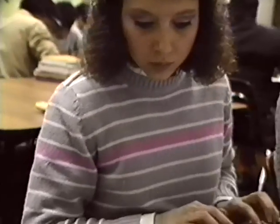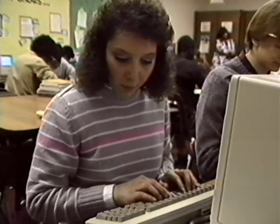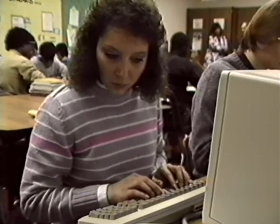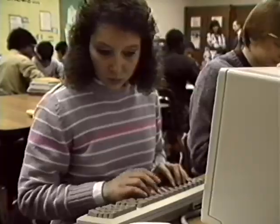In this building, we have approximately 1,200 kids. We had to make it possible for each of those 1,200 youngsters to be trained to use the microprocessor. In order to do that, it meant rescheduling — it meant a lot of cooperation among staff and certainly among the administrative staff. I think it's also important to be supportive of teachers. We had a large number of teachers at the outset who said they would not get involved, but when they saw youngsters responding in such a positive manner, it became very easy to be personally supportive because we could see it was in the best interest of kids.